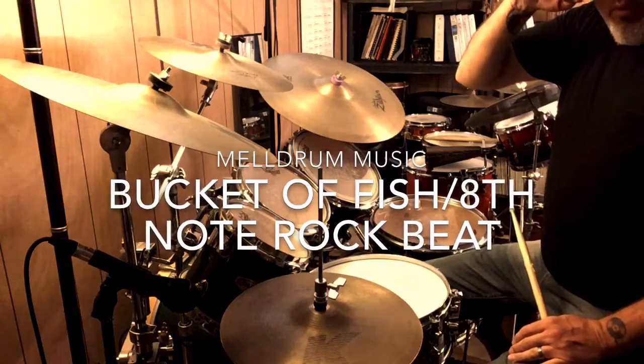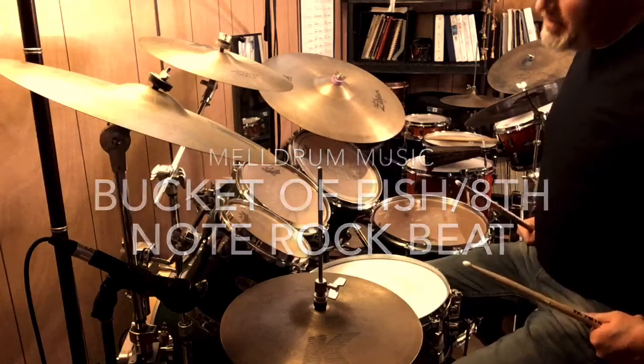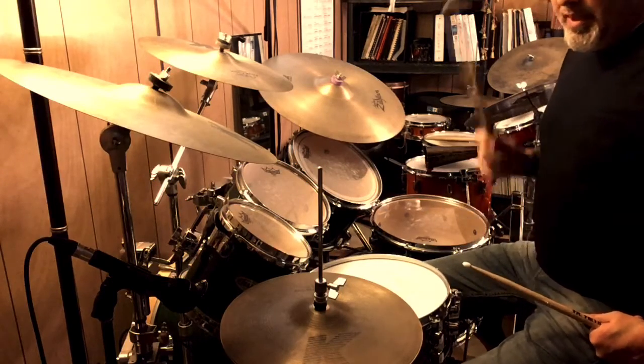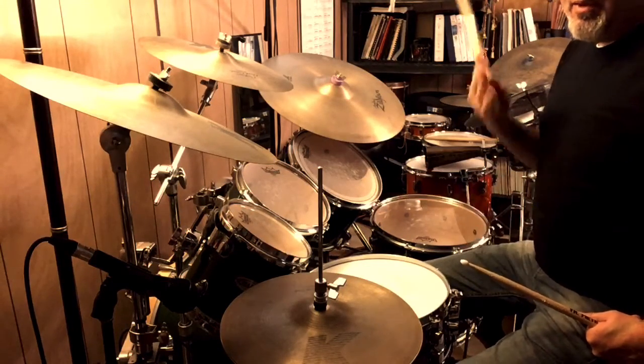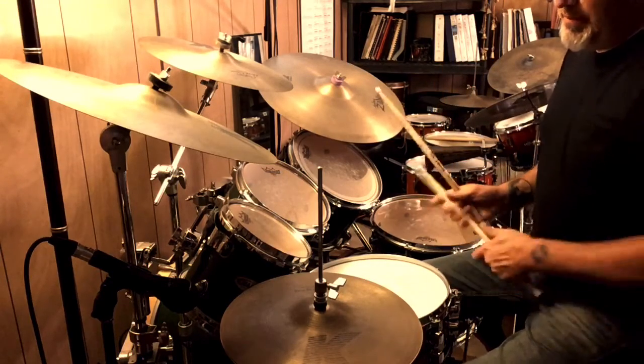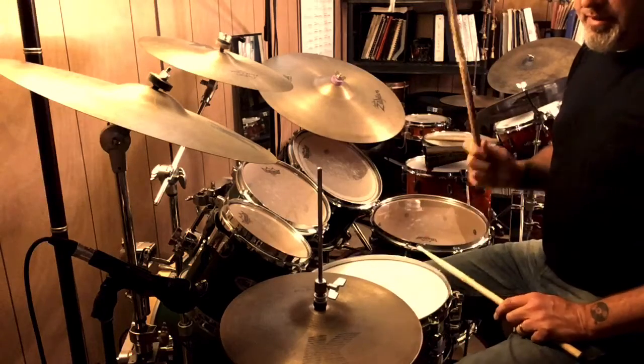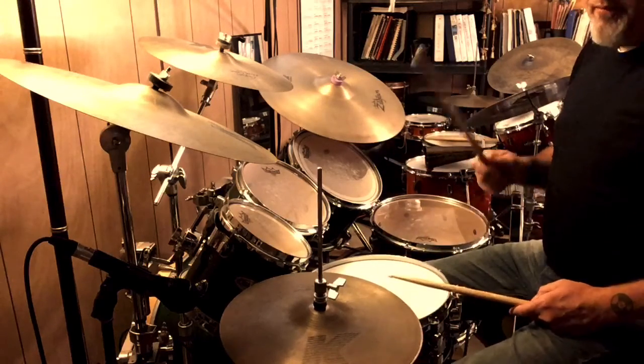Bucket of fish in the eighth note rock beat, putting it into context, using this as a fill. So we're going to start off with just playing eighth notes. The first one I'm going to do is go and of four into one. And I'm always going to play a bar of eighth notes up front. One and two and three and four.